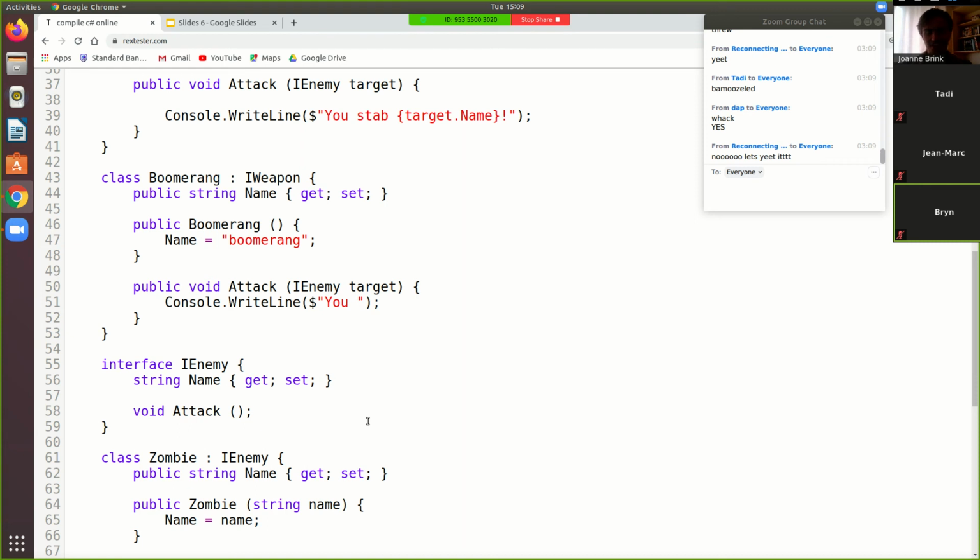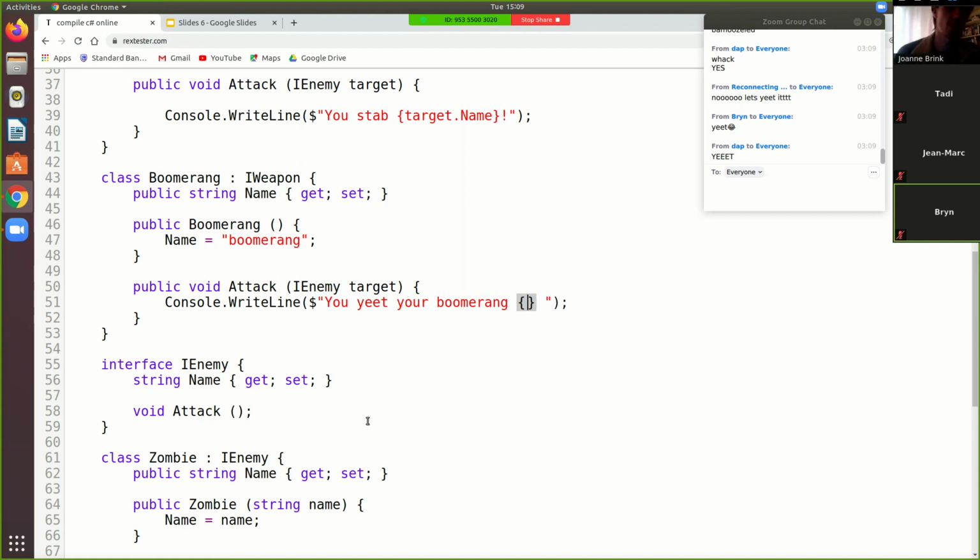You yeet your boomerang at... And we're going to put the template tag here. Guys, what am I going to write inside that template tag? Before I even write it, what do you guys think will be inside these two curly brackets here? Precisely. You yeet your boomerang at target.name.